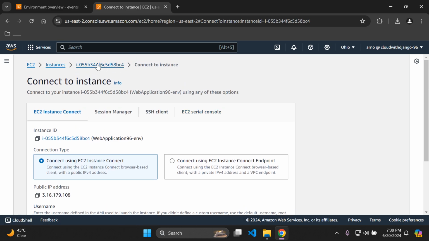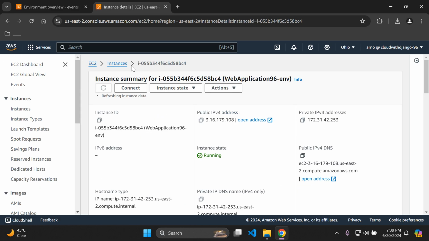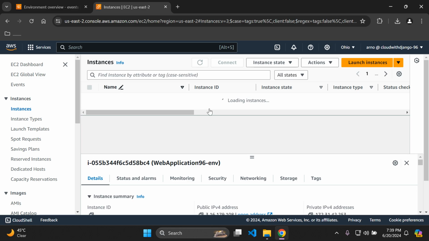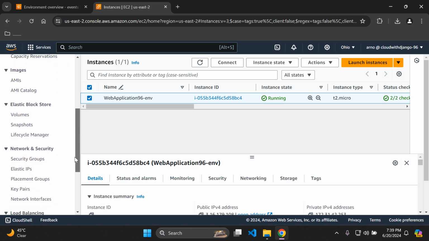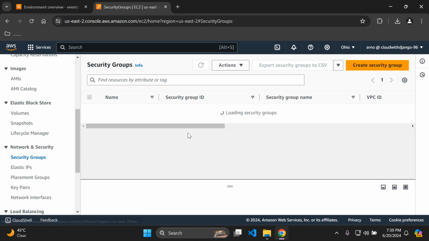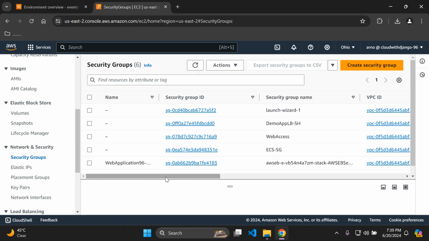All right, if we head back to our instances, there is one more thing I want to mention that you should keep in mind, and that's your security group on SSH. You want to make sure that you have access to your application on port 22. You can go to your security group here on the left and investigate the security groups.